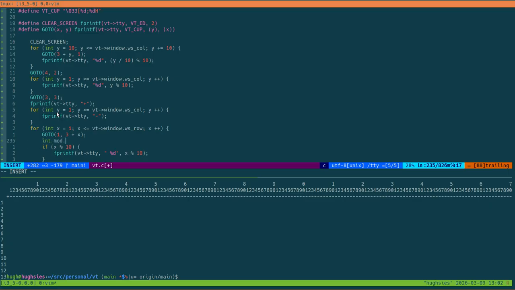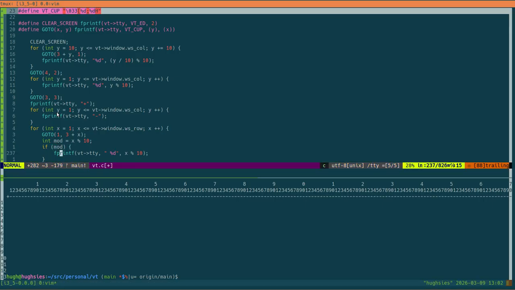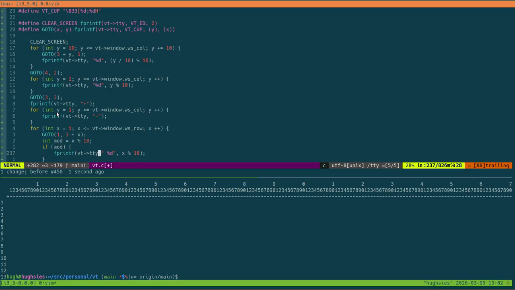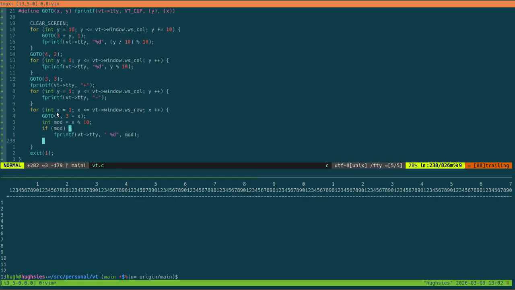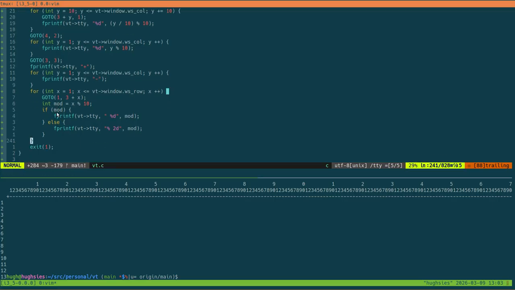So I guess we can get the mod. So that is if it's not on a 0, and if it's on a 0, then I kind of want to print a 2-digit bit space with 0 spaced.